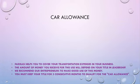So let's talk about car allowance. What do we got here? So directors begin at the 1st level of leadership, is that what allows you to attend company convention, or only founders? Well, actually we haven't had our 1st convention yet. If you're talking about the convention in Antalya that they've been promoting, that happens for people who are at the diamond level and above. Those are the top people from all over the world, not just here in the US. And so we have our biggest numbers that head to Antalya from all over the world. But for us, we are going to have a convention and we've already been talking about it. Not allowed to tell anybody yet, but I can tell you that convention is going to be for everybody. Okay, so depending upon which one you're actually talking about.